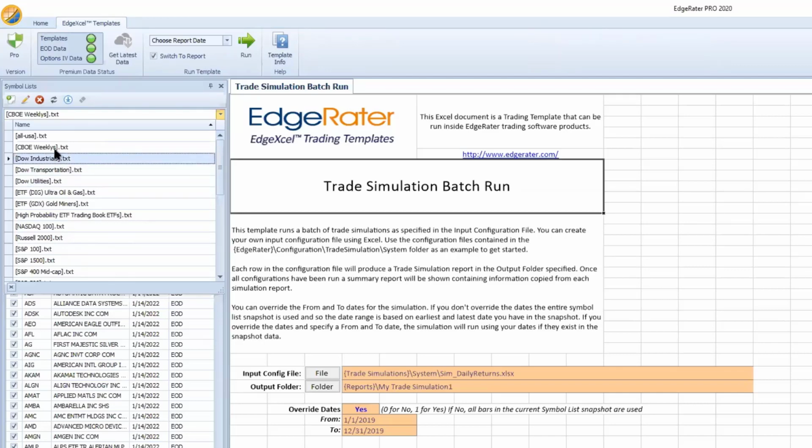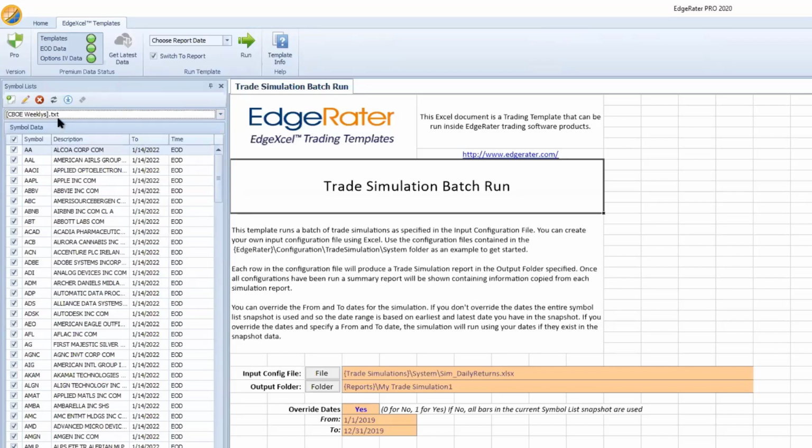So for instance, in the CBOE weeklies list, the symbols in here change depending on whether stocks have weekly options associated with them, and that changes fairly frequently.